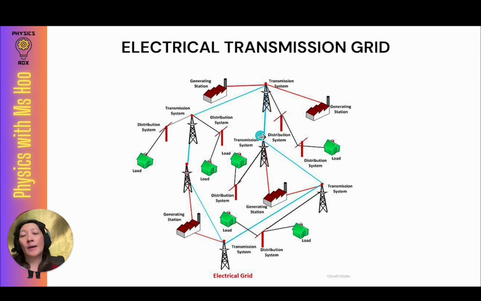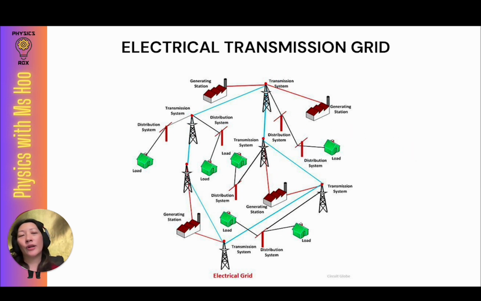This is because sometimes there could be a power failure or a station that goes down for whatever reason, or sometimes we may need to close down one of the substations or transmission channels for maintenance. So you can't have a situation where you cut off the line and okay, sorry everyone, you get a blackout for the next 3 days, right? So that's why we have a transmission grid, so that in case we do need to take down one of the substations, there will be alternative routes for currents to still be supplied to the consumers.